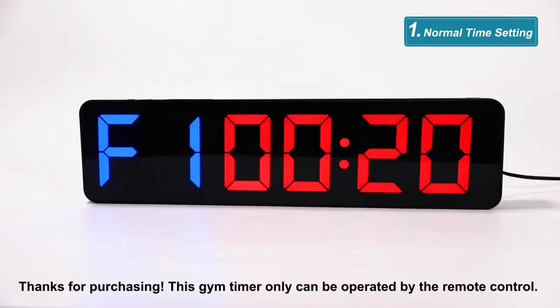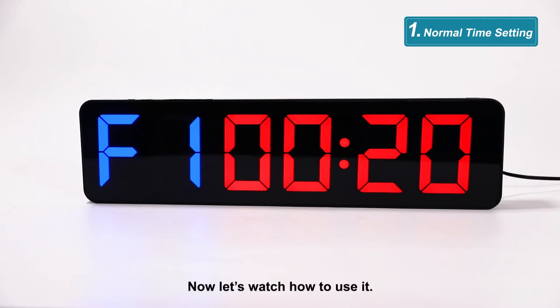Thanks for purchasing. This gym timer can only be operated by the remote control. Now let's watch how to use it.